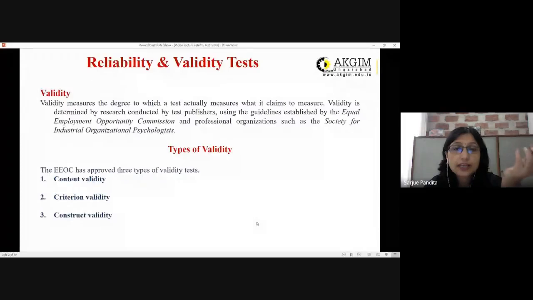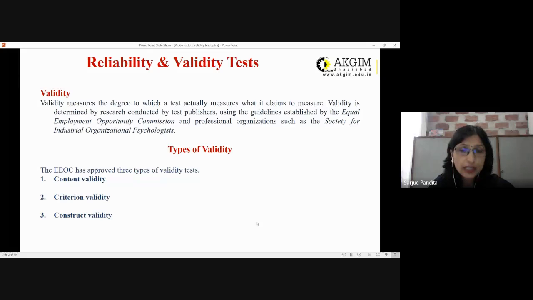For example, let us suppose we take the example of a calculator, right? Every time you give a command to the calculator for calculating 2 plus 2, every time it will give the result as 4. Rather, it should give the result as 4. It is not that today it is giving 4 and tomorrow it is giving 5, or say 6 years down the line it will give some other result. No, that means in that case your calculator is not to be relied upon. So reliability is that over a period of time, right?